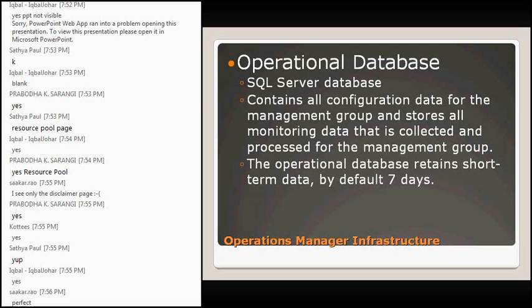Whatever data you're collecting, it has to be stored in a database. In Operations Manager, we are using a SQL Server database to store the data. The operational database holds the configuration data and the monitor data, whatever data you got from the agents, but only for the short term. The operational database is only going to have the last 7 days of data, not the entire time period.